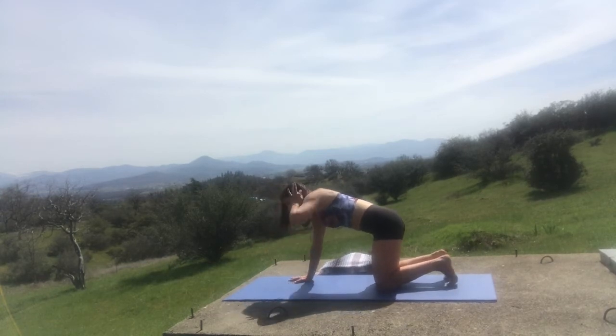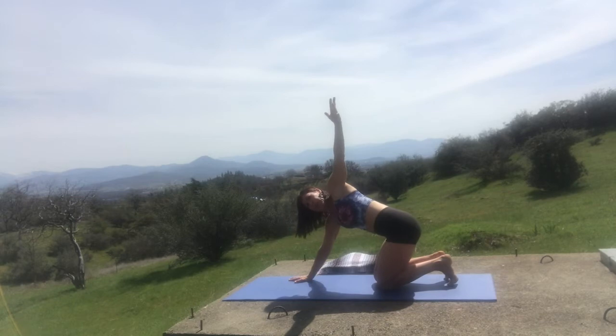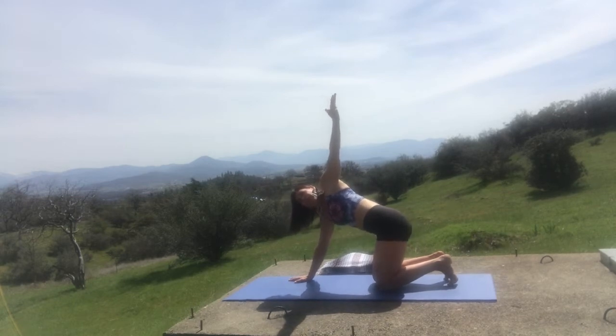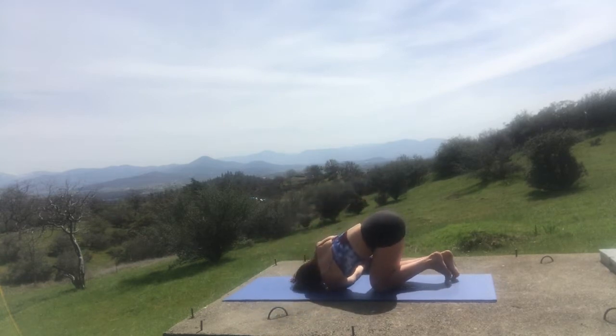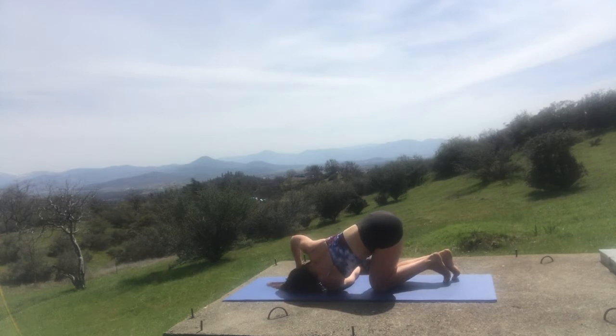Let's go ahead and open the side body a little. So taking the left arm up to the sky, inhale deeply here. And then exhale, taking that left shoulder down to the earth, setting it down, and coming up onto the right fingertips so you can twist a little more. Soften the left shoulder into the earth.